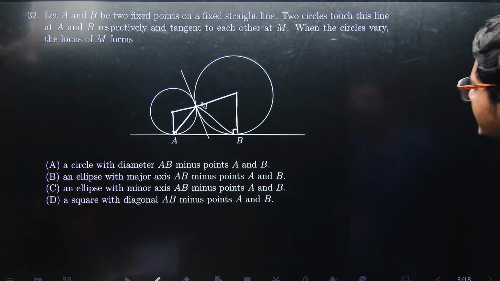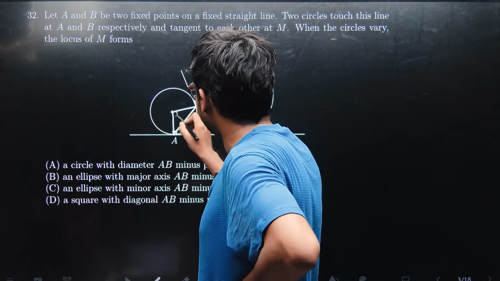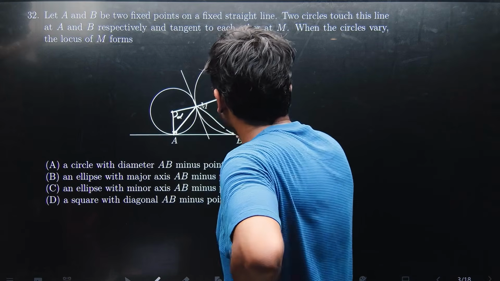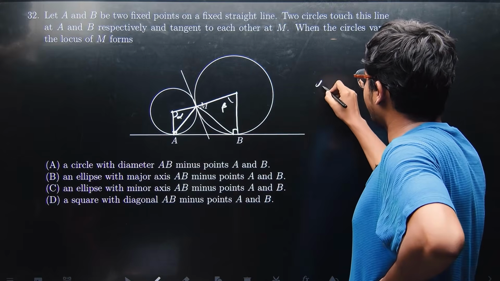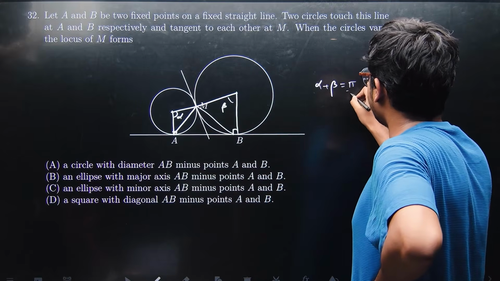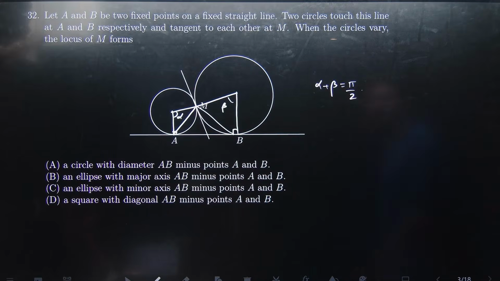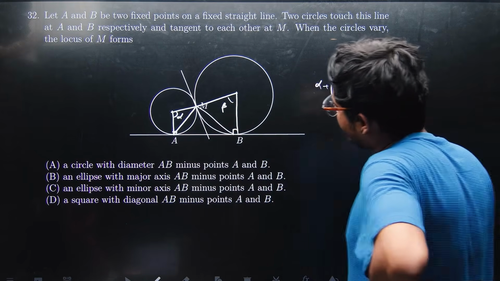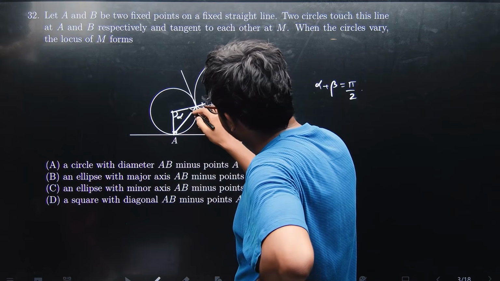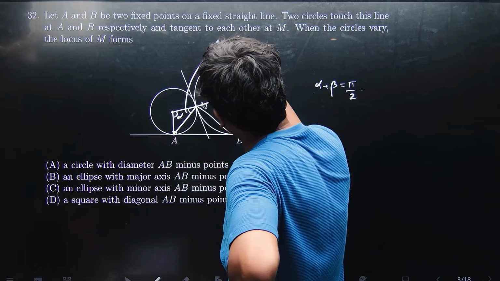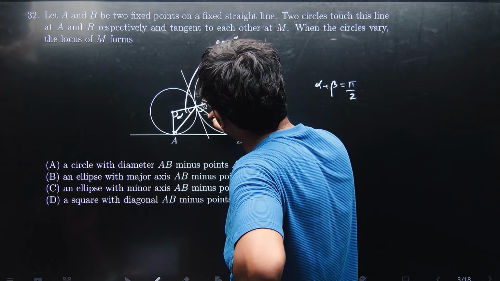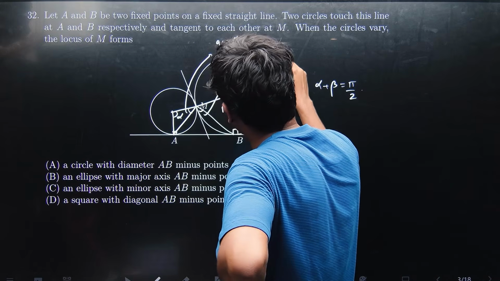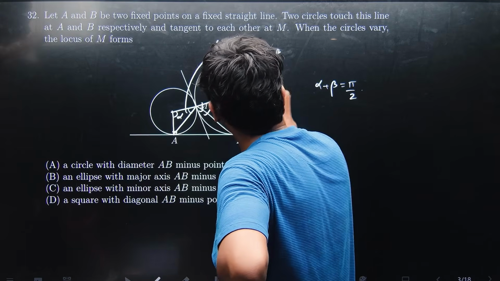First of all, observe that this is 90. So this angle plus this angle, alpha, beta. Because it's a quadrilateral, two angles are 90, I can say that alpha plus beta should be pi by 2, right? Now, alpha plus beta is pi by 2. If you look at the rest of the angles, these two are equal. So this angle is nothing but 90 minus alpha by 2. Similarly, this angle is going to be 90 minus beta by 2, right? Sorry, this outer angle, okay?